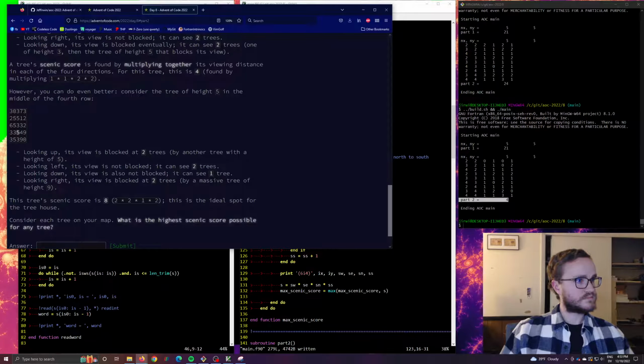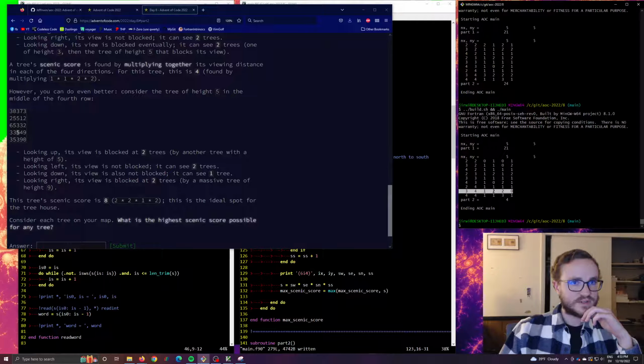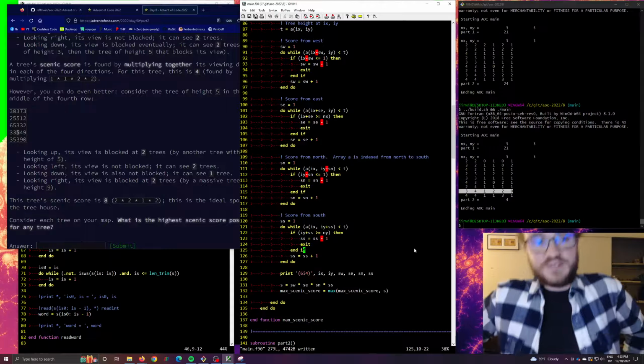Eight. So this is tree 3, 4. Edge cases are still wrong.